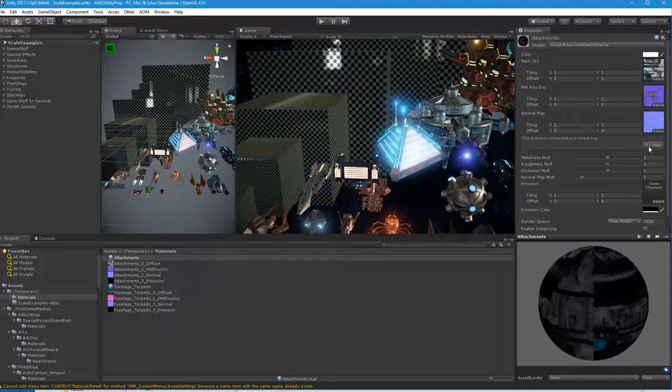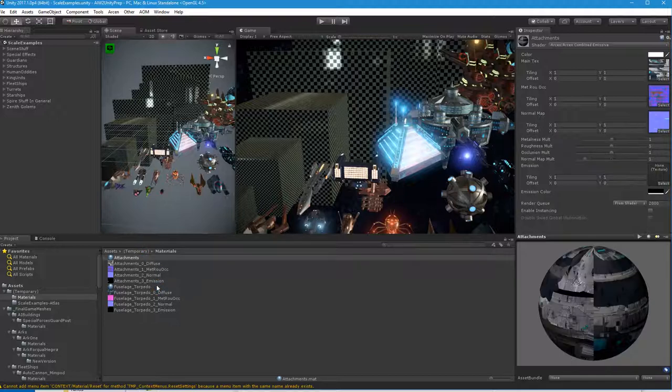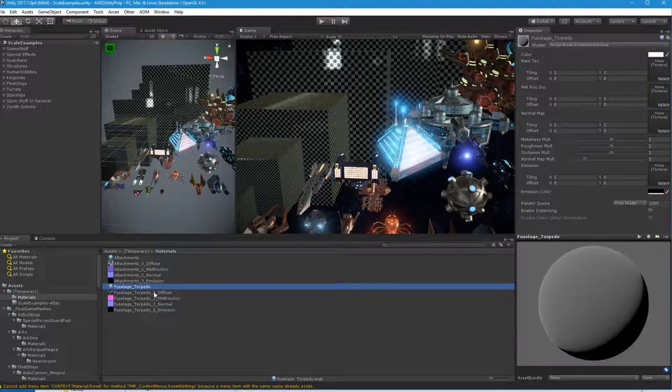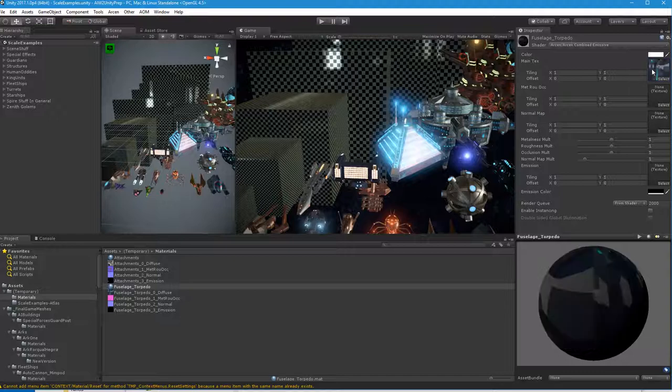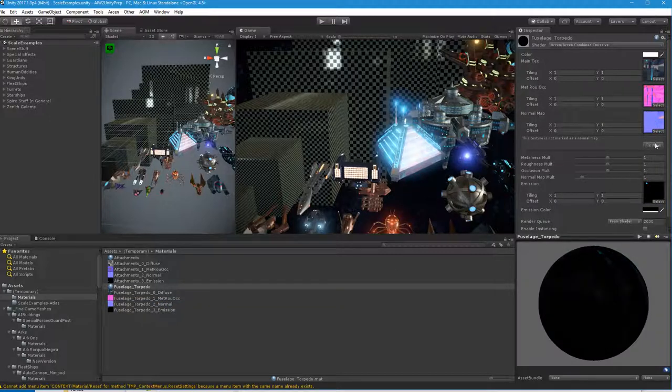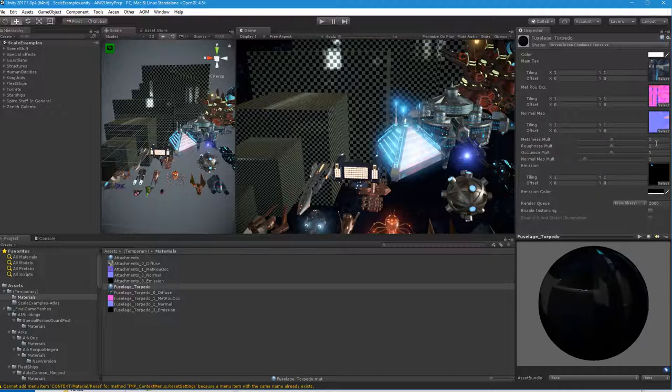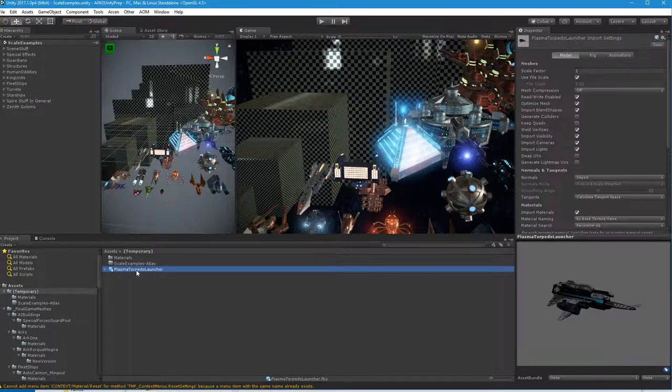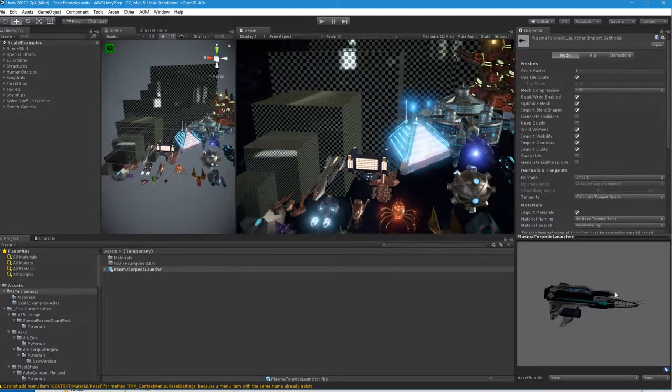So we'll go ahead and hit fix. And then emission, drag that there. Fuselage, do diffuse. Metallic roughness occlusion. Emission, I misclicked. And then normal. And fix, which we're doing because we're breaking this on purpose. Now, when I click back under here, we've got the plasma torpedo launcher, and boom, now it looks like something.